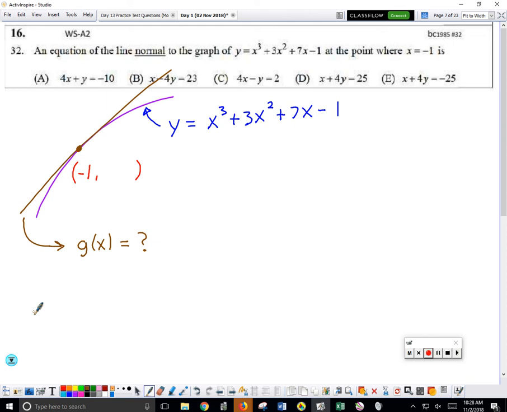A line that is normal means perpendicular. So instead of tangent, it is perpendicular. So the normal line would look like this. Pretty happy with that drawing. So, questions? And it would be a different equation. We'll call it h of x. We don't know that equation, but there would be an equation for that normal line. That's what you need to have memorized on a flashcard or flashcards.